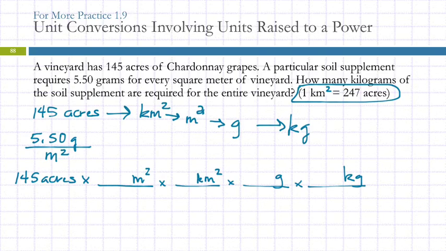Then, to make this starting unit disappear, I want to divide by it. So I take the unit in the numerator and I make it be in the denominator of the next fraction. So acres cancel. Put meters squared in here. Okay, you want to go to kilometers squared, then meters squared. Thank you. Which is also why we write things down.